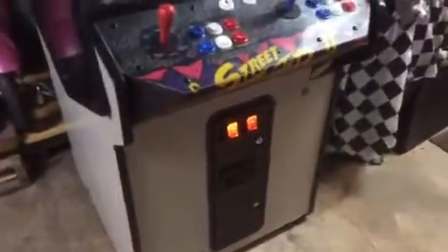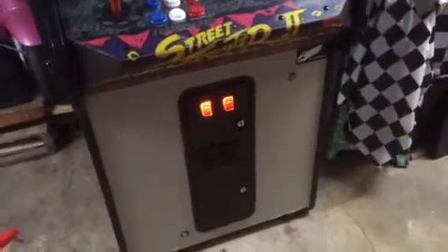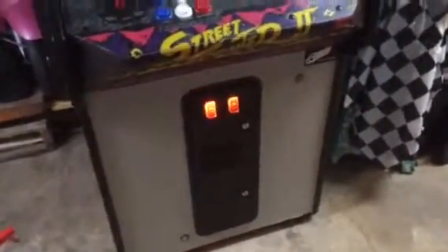The coin door was really messed up. I put new bulbs in it, totally stripped it down, painted it, and filled up all those holes for the security bars. I'm not exactly sure what the sides are for. I have wheels on it — I put wheels on it so I can roll it around.